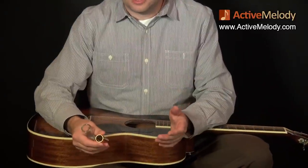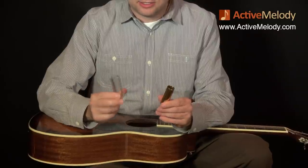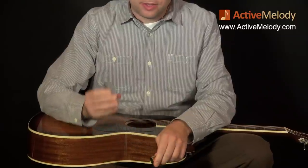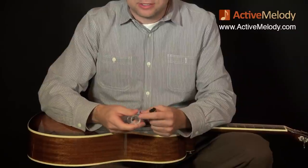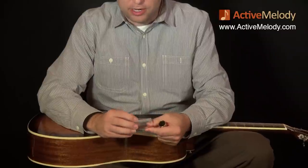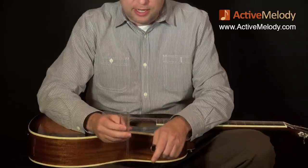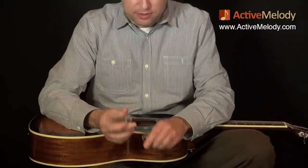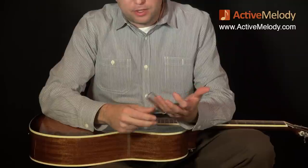So hopefully you noticed in the intro that I was playing with a slide on my pinky. And I have two slides here. I played with this one, which is kind of a brass slide, but they also make glass slides. There's all kinds of different slides and different thicknesses, and depending on which finger you use, and all kinds. So you're going to have to kind of play around with them to see which one you like best. Glass slides are kind of nice. You've got to be careful because they're easy to break if you knock it off. I can't tell you how many of these things I've broken through the years.